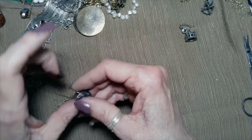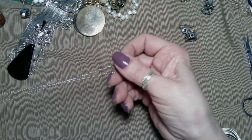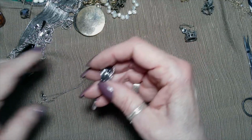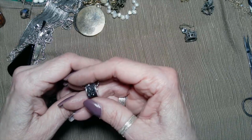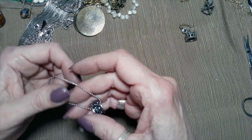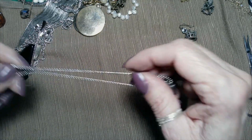And then we have this kind of a Rolo type pendant. This is silver tone, lobster claw clasp with about a 2-inch extender, and these are like black diamonds or gunmetal diamonds, and it has the beaded chain.